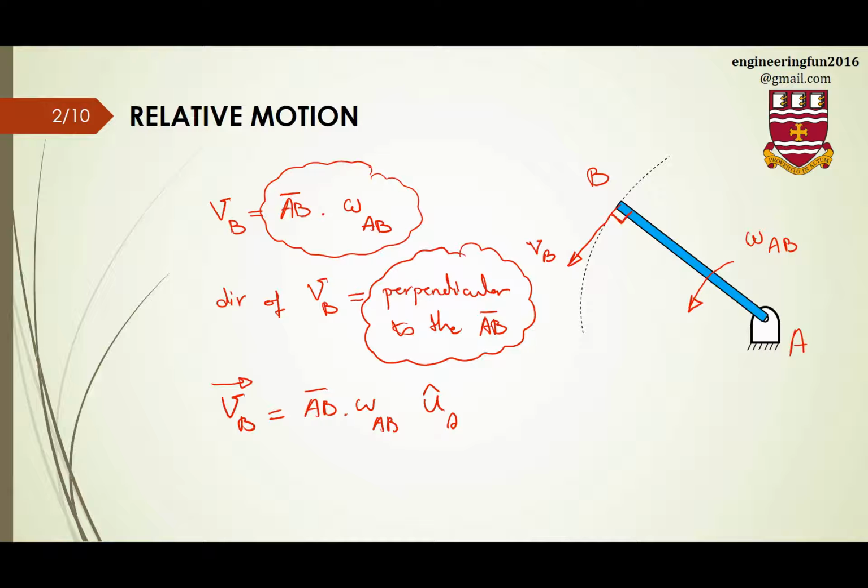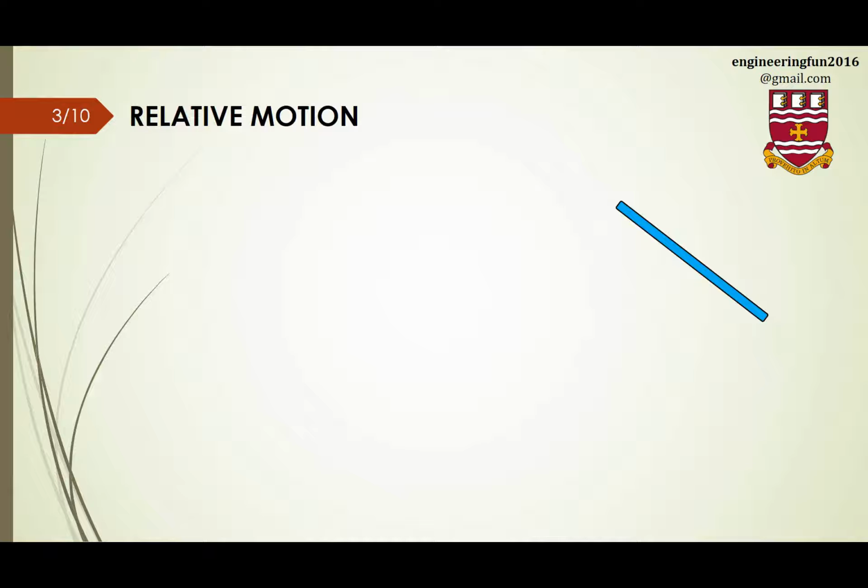Okay, so this is the velocity of point B when point A is fixed. In order to analyze any questions in this chapter, this is the only information that I myself need to know and use. Okay, so if I remove the support here at point A and I let this point move, so if this is my point A and this is my point B and this is my omega AB, again I want to find the velocity for point B.